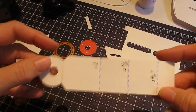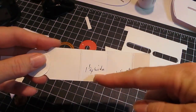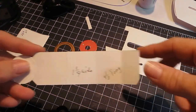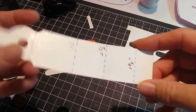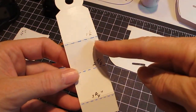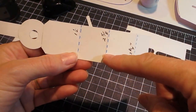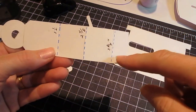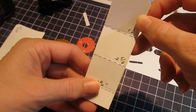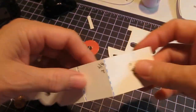You're going to take a strip of paper, and I've got my little notes on here, 1 1/4 inch wide and 4 1/2 inches long. If you cut that out, then you're going to score it. If you put it in your scoreboard, you'd score it at 1 1/2 inches, 2 5/8 inches, and 3 3/4 inches. Once you've done that, you can fold them and get your fold going.